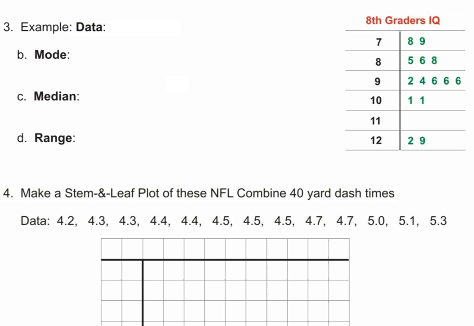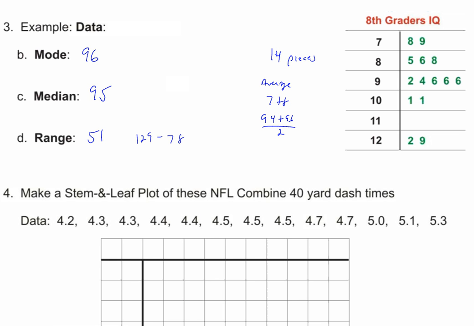All right, so here is 8th graders IQ. Maybe you're on this chart. There's no legend. It doesn't say stem and leaf, but we know it's a stem and leaf plot by its look. So, can you figure out the mode, the median, and the range? I'm going to pause the video. You guys should do that. Figure out the mode.